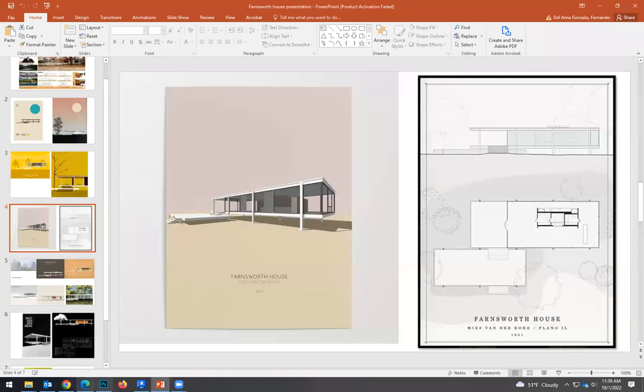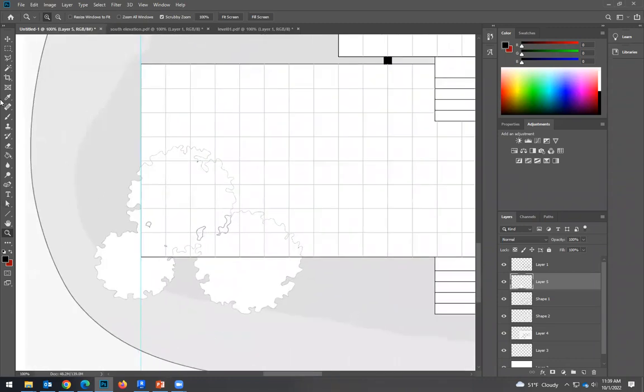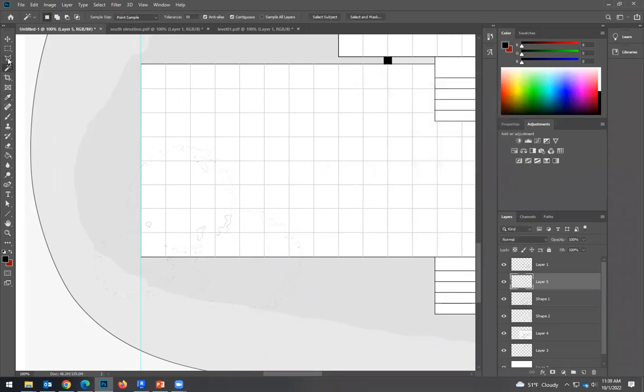Here the trees are transparent, and I agree. So the trees should be transparent here. So what I can do is to select the inside, and then I leave only the silhouette of the trees. If we want to make it darker, you can use this lightness. Nope. Okay, because we want to remove this here.